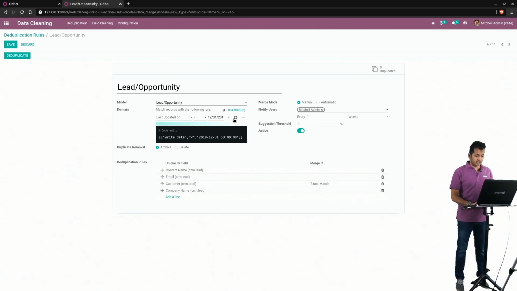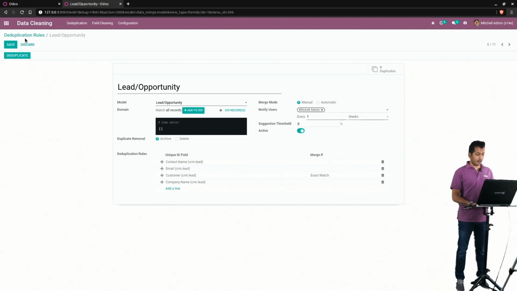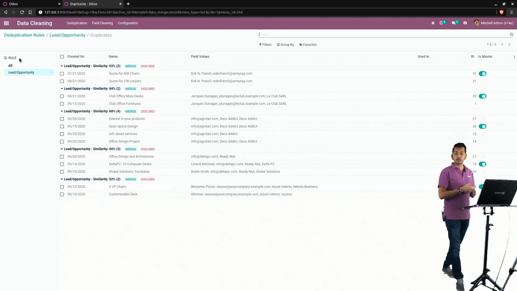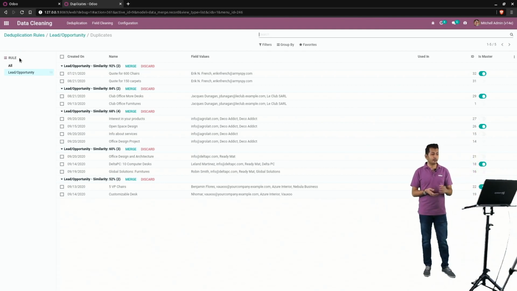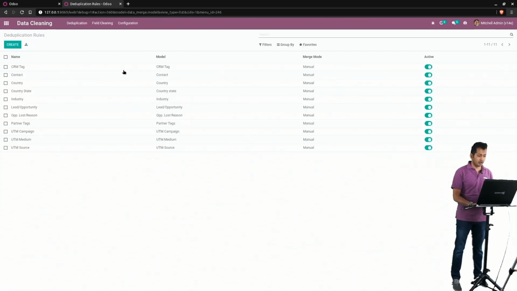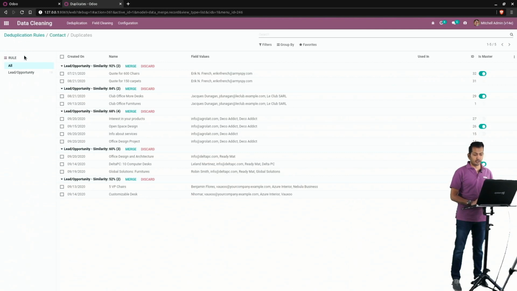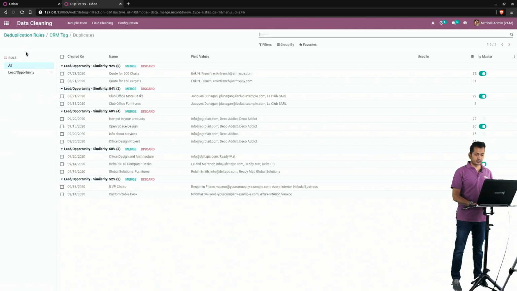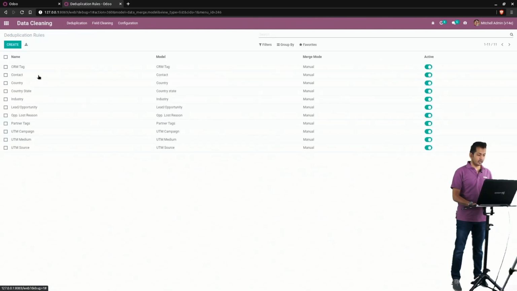So let me remove this condition because it wouldn't make any sense in my demo data. Let me try to run the deduplication rule. And as you could see on the screen, it's proposing that on the lead, there are multiple possibilities. Similar to lead, there could be many other contacts. So for example, on a contact, give me deduplication. There is nothing on the contact. On tags, search for deduplication. There is nothing on deduplication. Whereas on a different object, there might be different field rules, and a rule may work for one object, may not work for another object.